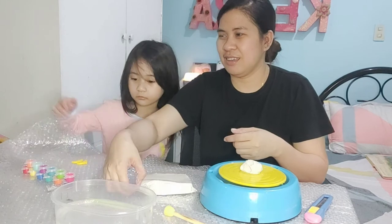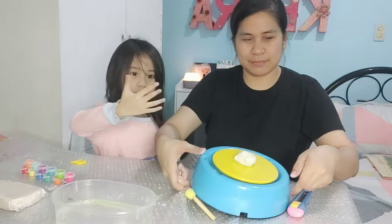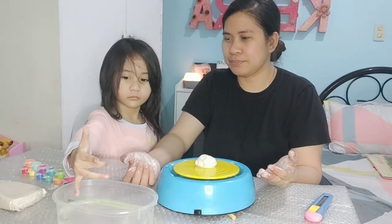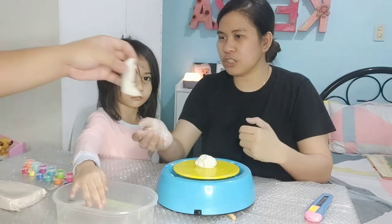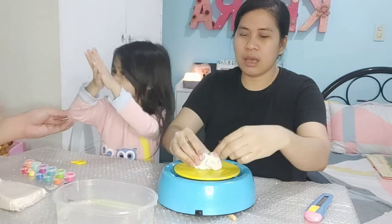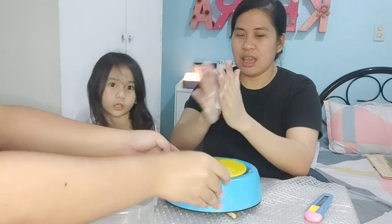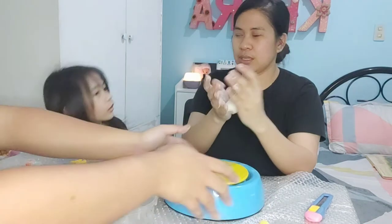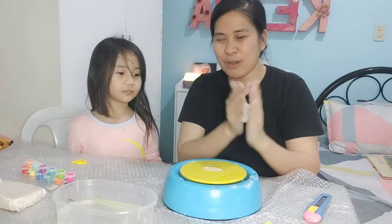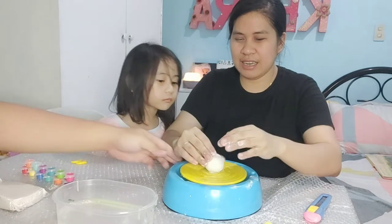You want to do this, baby? It's okay. We can wash our hands later. You roll up your sleeves, your jacket. Ano to, mahal? Imamold daw? Gumawa. Your hands are dirty. Bilugin mo lang. Wait lang. Ganyan. Tapos.